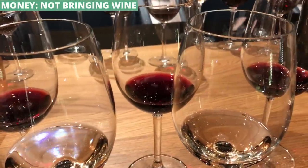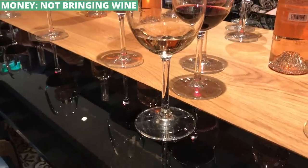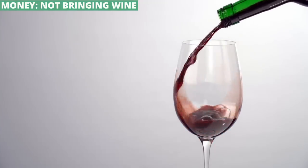You can't bring beer or liquor on your cruise, but you can bring wine and champagne — usually just one bottle per adult in the cabin. If you drink these beverages and don't bring them with you, then you're wasting your money. Wine prices on the ship vary, but at a minimum expect to spend around $8 to $12 a glass, and sometimes considerably more. With a standard pour, a bottle of wine has about five glasses in it. So even drinking the cheap stuff on the ship, the bottle you bring on board is worth about $40. Be sure to pack a corkscrew or buy a bottle with a screw-on cap.